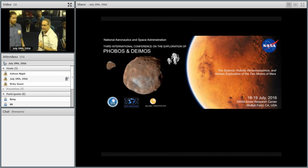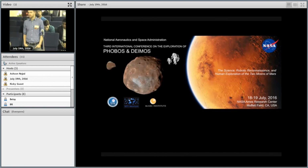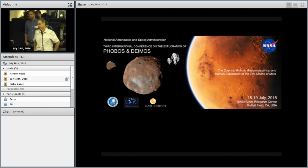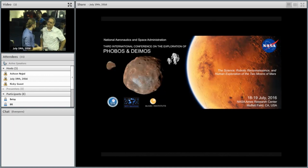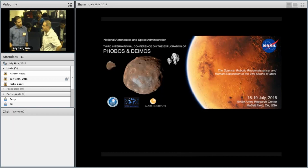Yeah, and the second question is about nitrogen. I saw the elemental distribution here, and nitrogen is not there. Why? Not being a surface composition expert, all I can say is that we took an analog from, I think, a D-type asteroid, and those were the dominant 6 species. The model is capable of running whichever species you may wish to study, but I don't typically know that nitrogen's a real dominant one. Yeah, nitrogen is a very volatile molecule, and so you wouldn't expect it to stick around. It's just going to desorb. It's going to leave. Yeah, if it combines with CN, let's say, then it can be much less volatile.